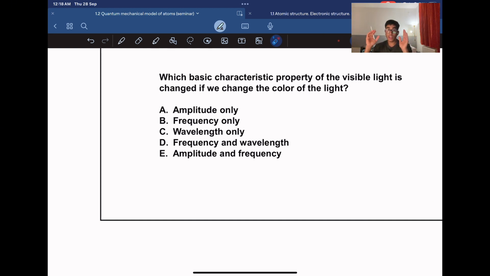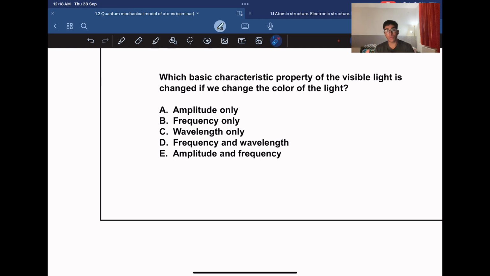So obviously the wavelength is changing. Because if you're going to change the color, you have to change the wavelength. You can't have blue color at 400 nanometers and blue color at 750 nanometers. That's not possible. The wavelength and the frequency of the wave is what gives it the color and makes it unique. But we also know that wavelength and frequency are inversely proportional to each other. If one changes, the other changes as well.